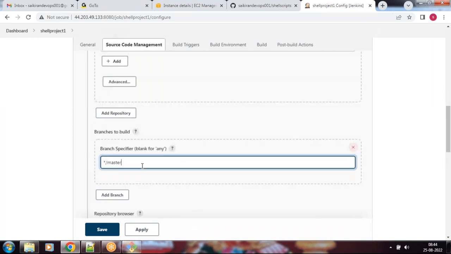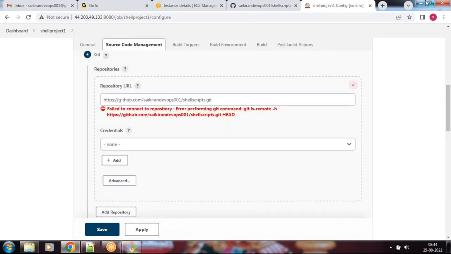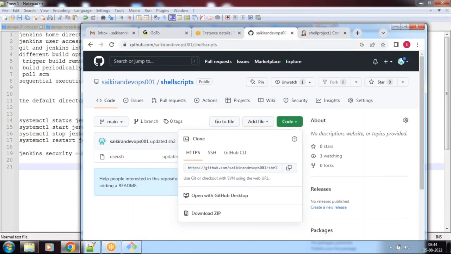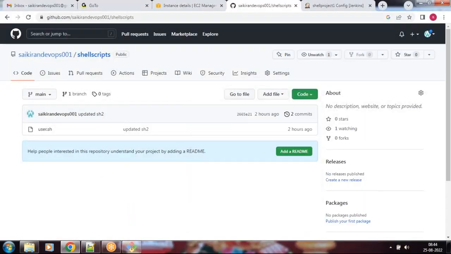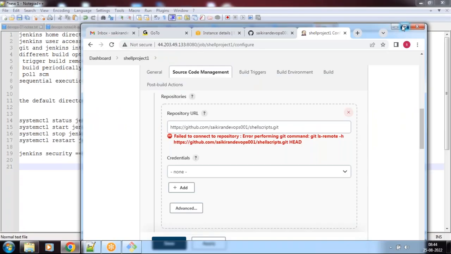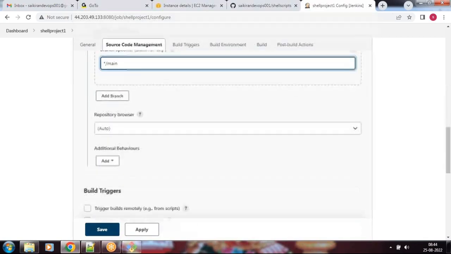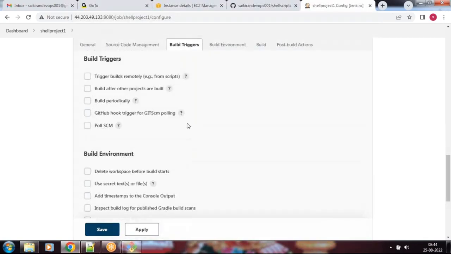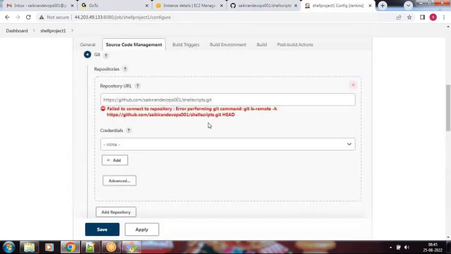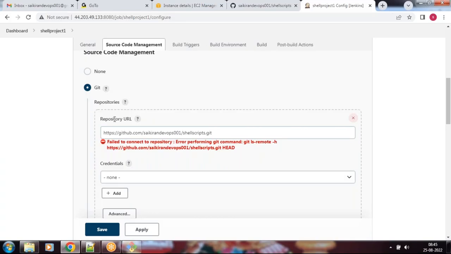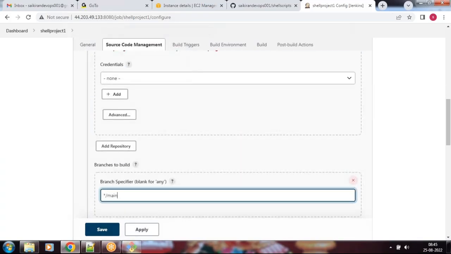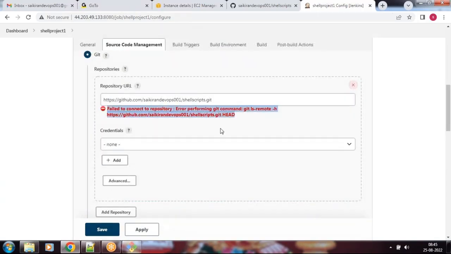Okay, let's check what happens. Let's check the result. So we have the main branch, right? Generally, we need to select the main branch here. To integrate Git, we need to copy that URL here and select the branch. Ignore this, let's see what happens.